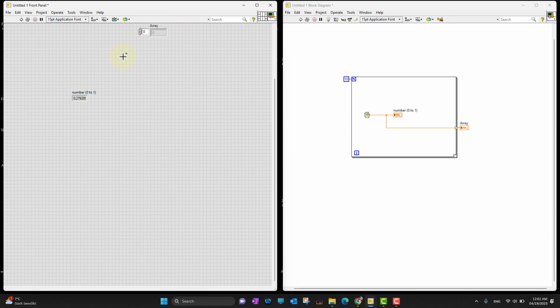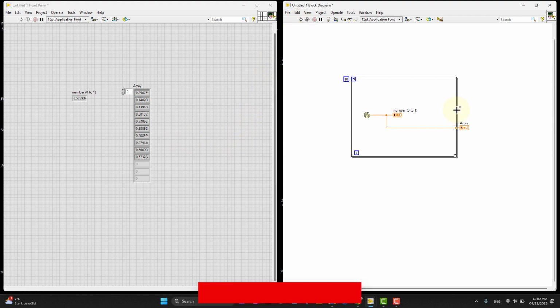So let's bring this array here into the middle of the screen, and because it's an array, it should have more entries. So I'm going to expand it like that. And now if I run the program, you can see the random number generator function created the last value, which was 0.57, and into the array it was the same value, 0.5739, the same value which this random function has generated. So in this way we can fill or create any array.